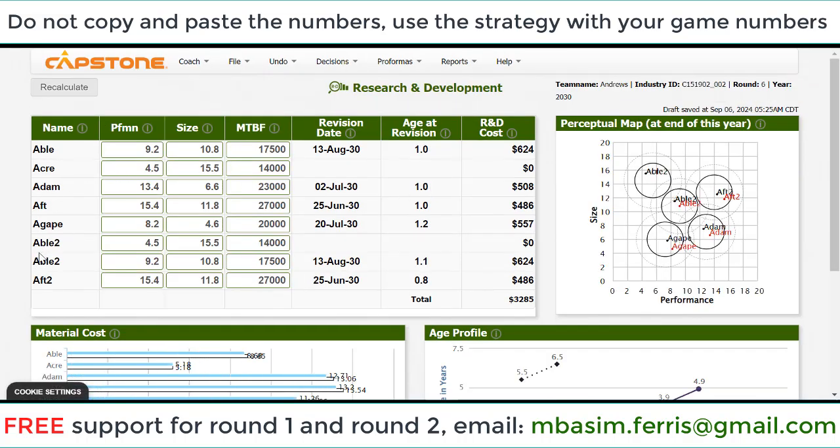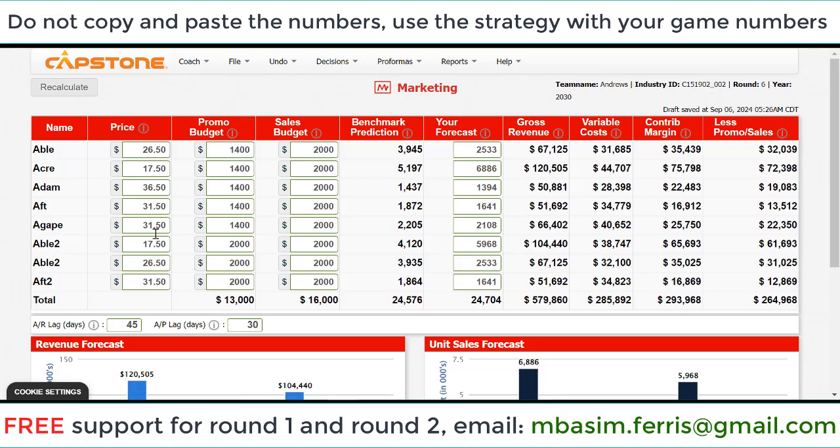For round 6 we have 8 products now, developed from round 1, 2 and 3, so it's very easy for round 6, 7 and 8. We just keep updating the products, not the too low end, because the too low end we update only 2 times, in round 3 and in round 7. The other products we update on each round, so you see the launching date is really good, right? Middle of the year. And for marketing, we reduce the price by 50 cents, and some products reach 100% customer awareness, so we keep 1,400. The others we keep 2,000. I show you the details now.